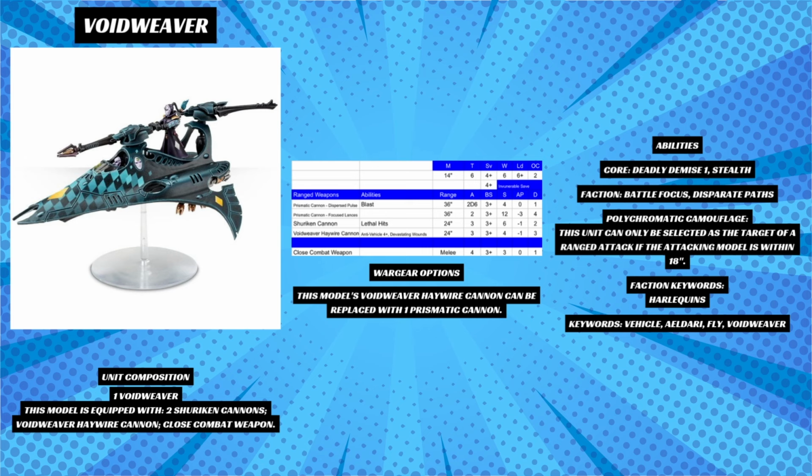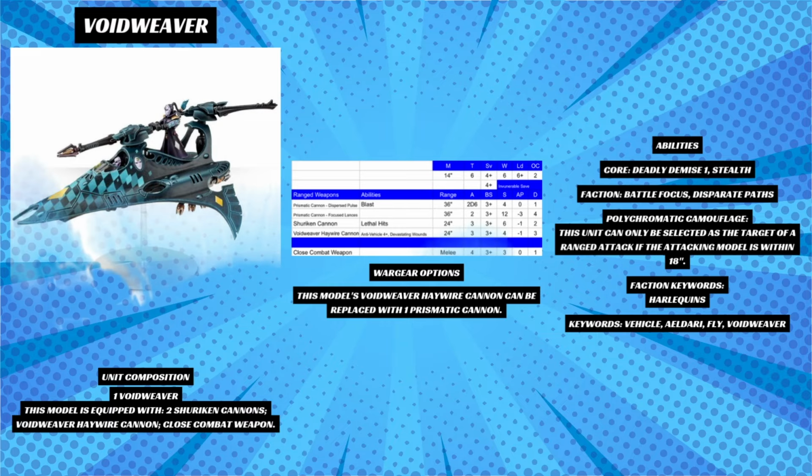Now, you've got the polychromatic camouflage special rule, where the unit can only be selected as a target for a ranged attack if the attacking model is within 18 inches. This is pretty cool because you have 24 inches on all of the guns on the weapon, so you're able to stay out of that range and force your opponent to come to you. You've then got ways you can move around and play with the range benefit that you're going to have with this particular vehicle.